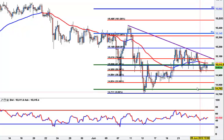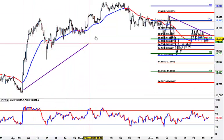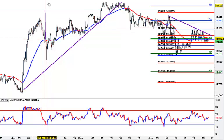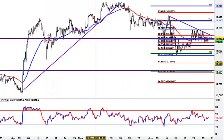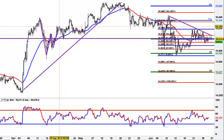Okay, so yeah, I think this has been a very, very bullish chart. We've had this massive leg up here, and let's have a look at where the 50% is, where we are now. You can see here, yeah, we sold off, came up, nice W pattern. This was a key price here.